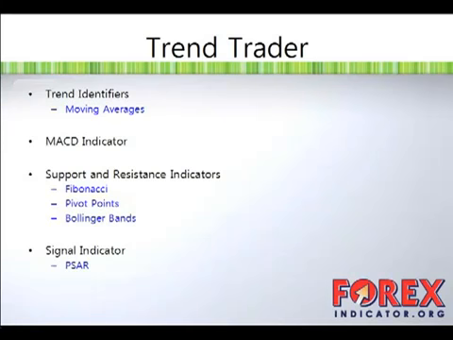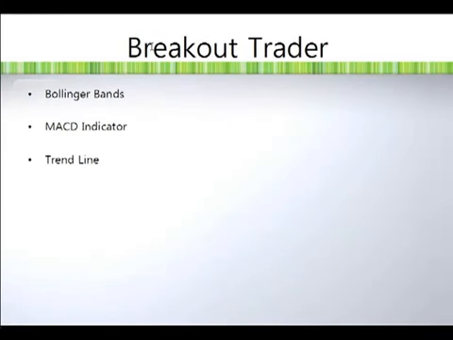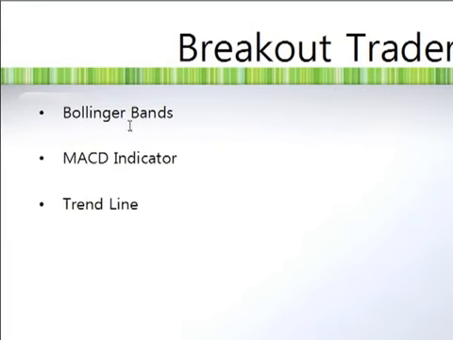Okay, so the next strategy is the breakout strategy. As a breakout trader, what we are doing is that we wait for the price to consolidate, and eventually it breaks upward. So a good tool will be the Bollinger Band. A Bollinger Band can show you whether the price is in a breakout or in a consolidation mode. When the Bollinger Band is squeezing in a narrow channel, it's a sign that it's actually consolidation. So let me show you some examples.